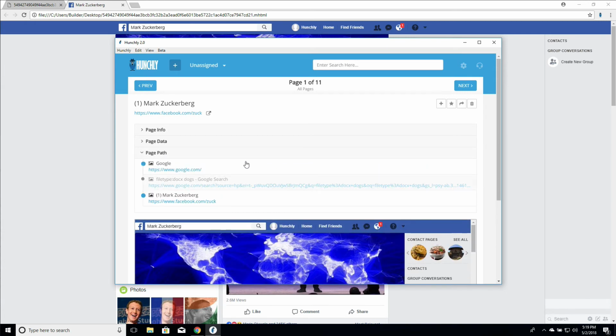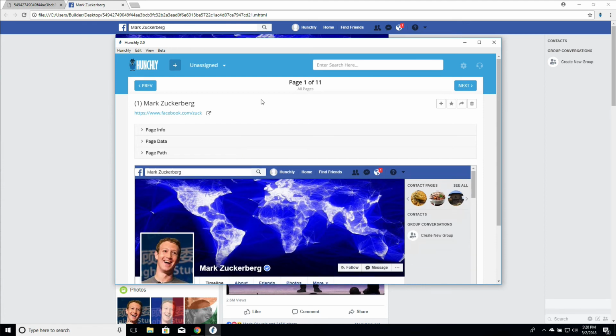This is telling us the websites that we were at before we came to this particular site. Now, this is the end of the chain, but if we continued to browse off of Mark Zuckerberg's page, we would also see other pages underneath this load. So you'll always get two pages before and two pages after. This is really useful just to get a feel for how you arrived somewhere and maybe where you went afterwards, okay?